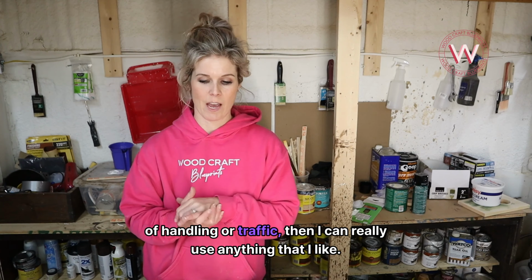See, I like the chalk paint, I like the colors of it, so I'll use that sometimes. Or the acrylic craft paint. If I really like a color for that, then I'll use that. You can also, to further protect your wood, spray a clear coat on there. And my favorite is polyacrylic spray, or it is a can that you can brush it on as well.